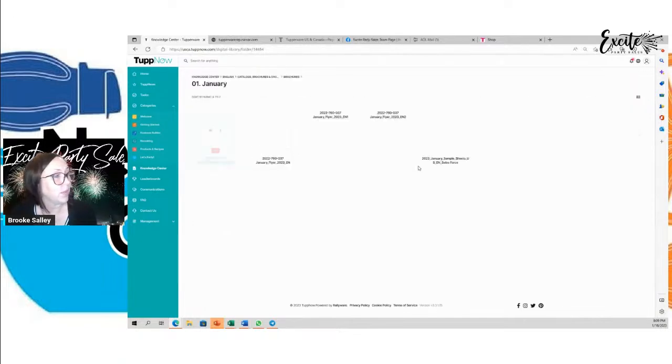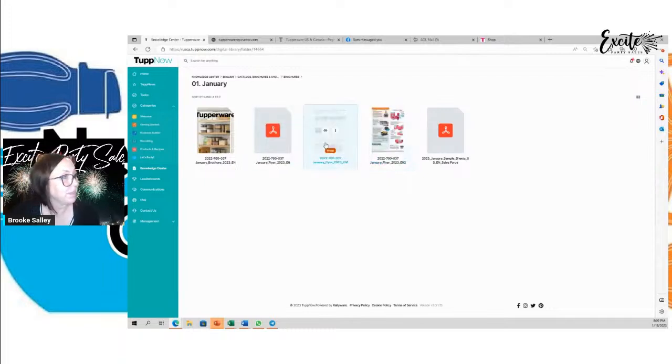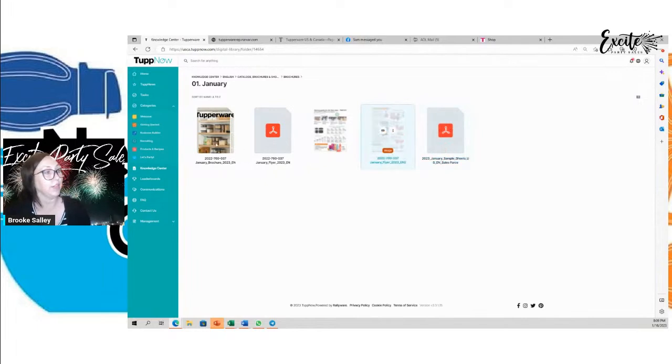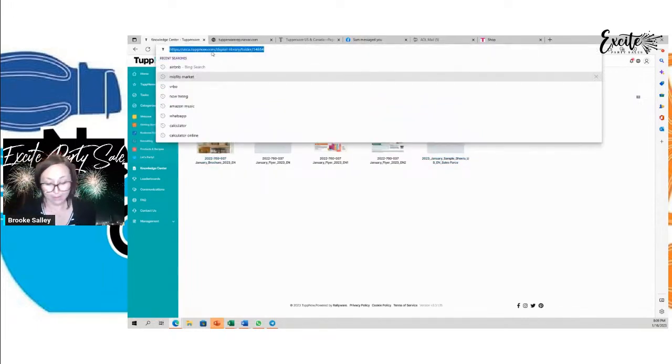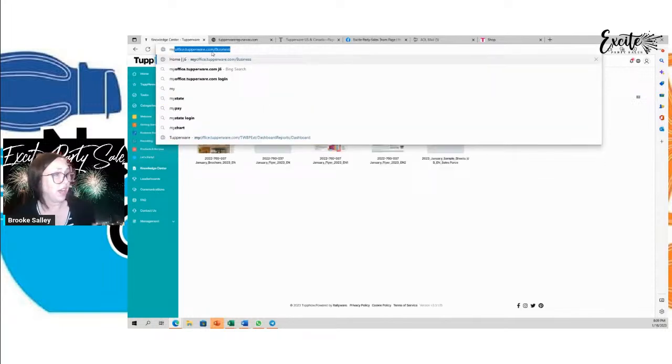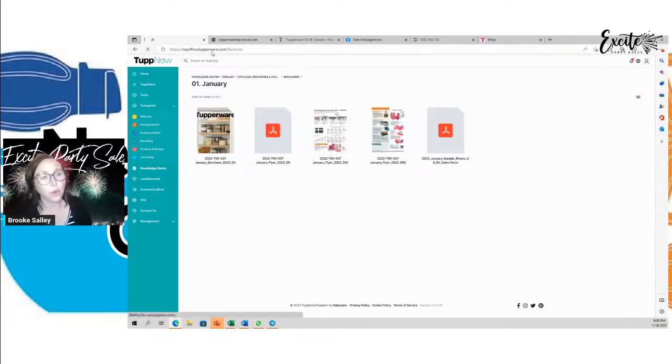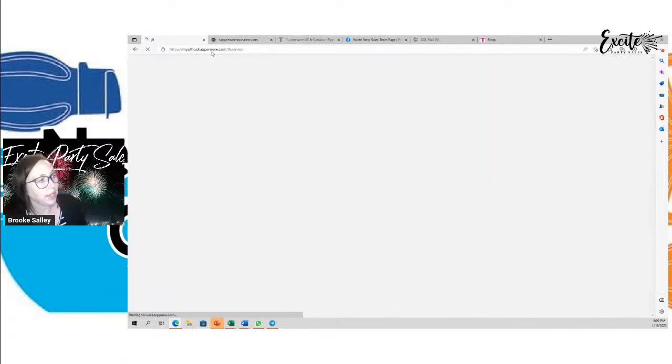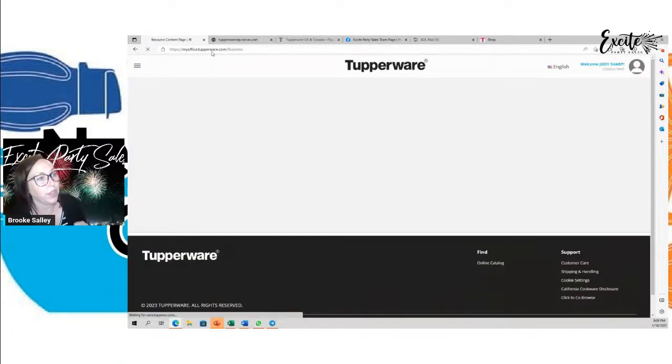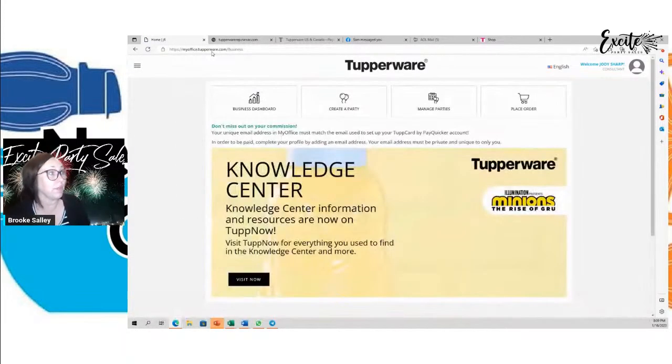All right, so when you click that, you can see that there is the printable flyer. There's the PDF sample sheets. It's all right here. There's even the brochure. So it's there and it's available for you to print. To me, there's a lot of stuff back there. I wouldn't overwhelm myself as a new consultant, but you can go back here. That's really the most important thing that I want you to know how to do, which is to get those flyers.